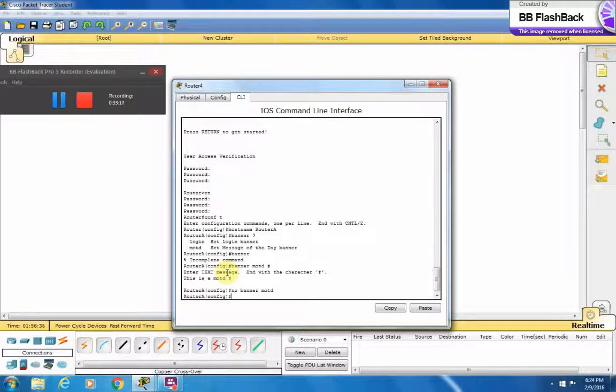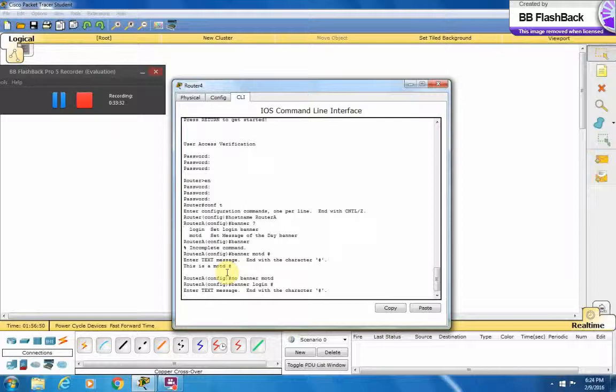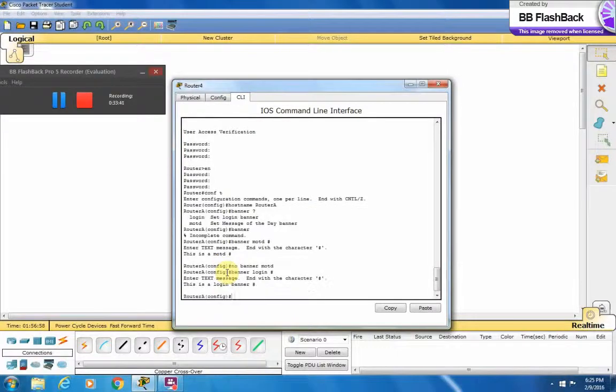Now stay in configuration mode. Set the login banner by typing this. This would be a banner login. Go ahead and type your message. This is a login banner, with your hashtag at the end.